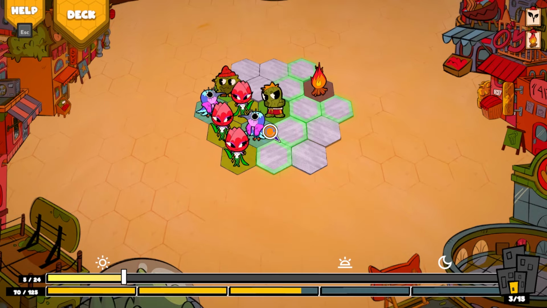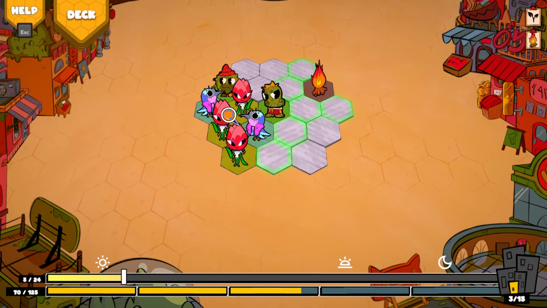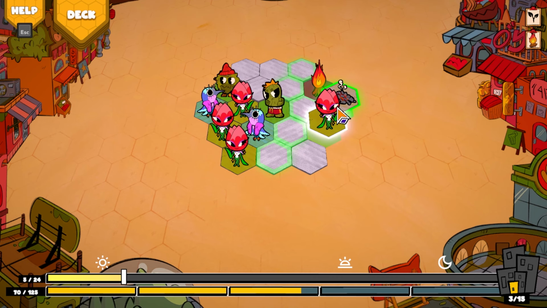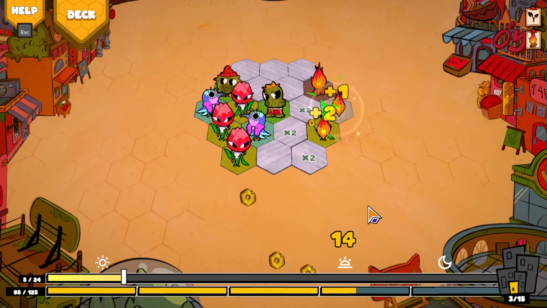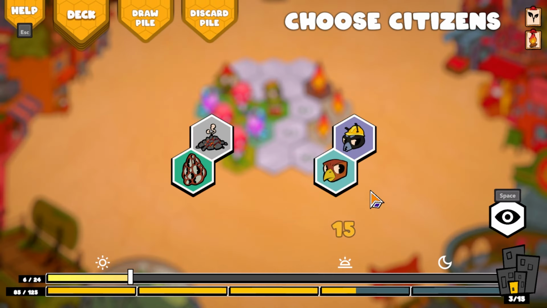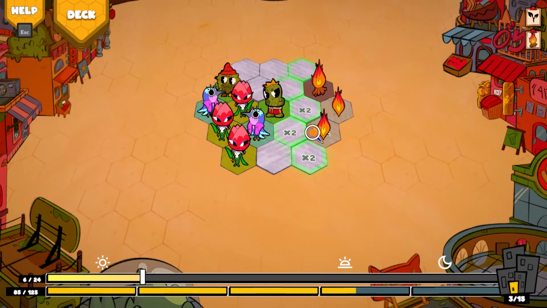So let's go ahead and actually check this out. If I put the ember over here, I'm going to put it over here just because I don't want to absolutely wreck my whole board. If I put the ember down here, basically what's going to happen is the ember is going to turn into a flame, which is going to burn up the tulip. And then these spaces all around here are going to turn into X2 tiles. Now, if I put plants near them, they're going to be absolutely wrecked. It's going to just chain through my whole board.